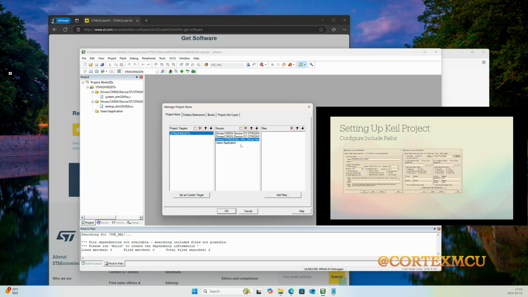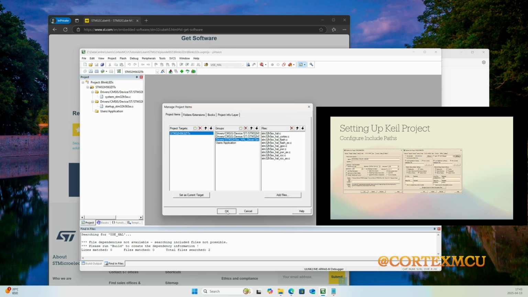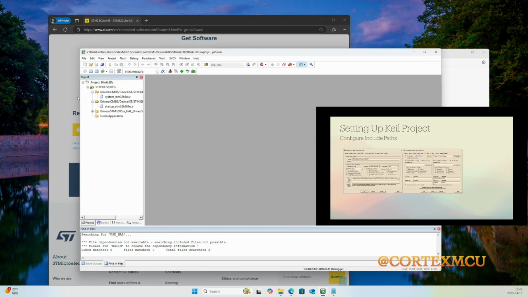Okay, let's add new files. Drivers, HAL library, Src. So just Control plus A to select all, to add. Okay. Then click OK. So the HAL drivers will be associated with the project.